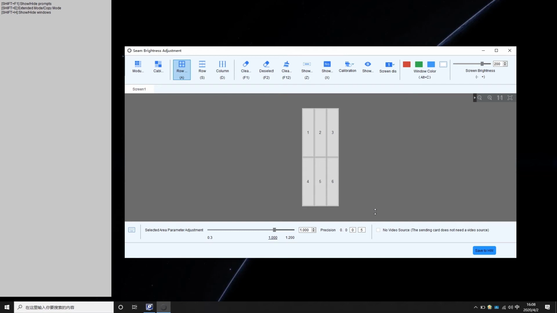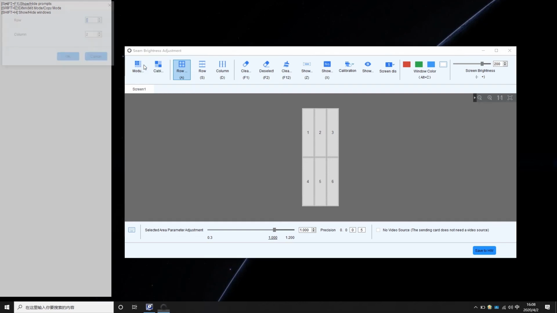After running the new version of quickly adjust bright or dark lines, the white area will show up on both the computer and the LED screen with the same resolution. If extension mode is enabled, then you need to set the display image to the extended screen. This demo uses duplicate mode, so we choose the main display. Choose to enter module mode or cabinet mode.